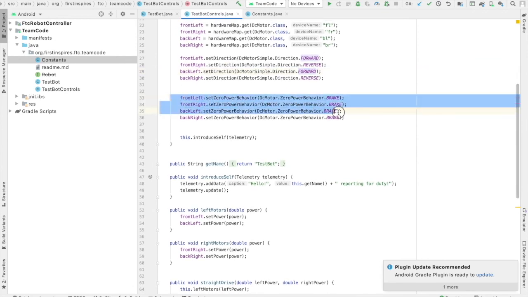And then these lines of code right here just say that when the motors have their power set to be 0, they actively brake. As opposed to, for example, if your robot is moving really quickly and then you let go of the stick and it now has 0 power, it could just keep turning and use its inertia to move forward more, but we want it to stop. So that's why we have the zero power behavior, which is the behavior when it's at power 0, to be just braking.